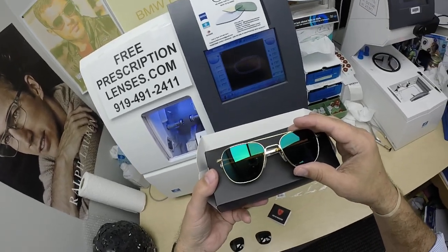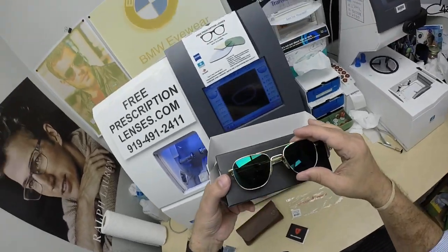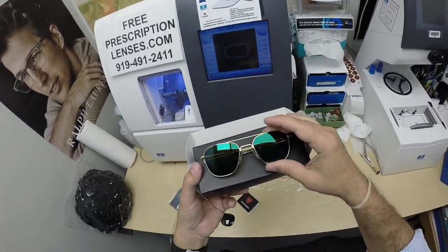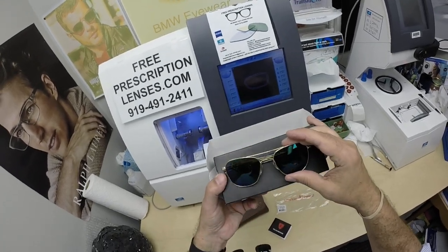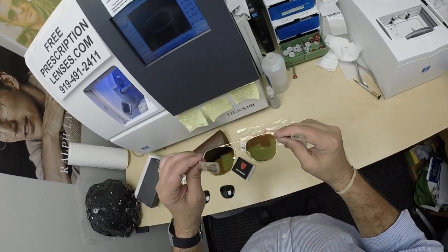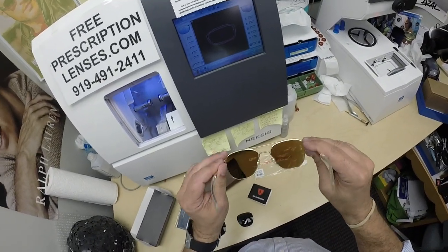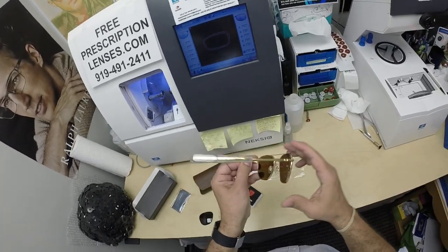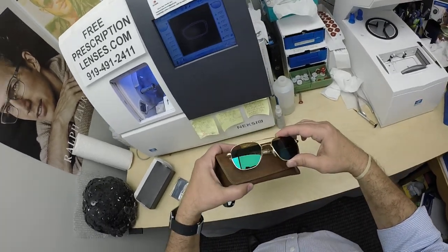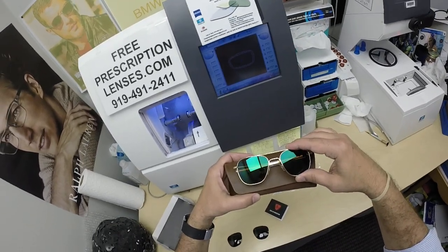In Guam, what's the chance of it ever getting above 80 degrees? Yeah, probably pretty high every day. As I mentioned, they don't work perfectly in a car. However, the Transitions Extra Active Gray and Brown, or the Zeiss Photofusion Extra Gray, will get 30 to 50 percent dark behind a windshield. Let's see if you can see the anti-glare coating on the back surface — there is a greenish hue to that. SLOR will not tell me what anti-glare coating they put on the back surface of these flash mirrors, but there is an anti-glare coating, so no additional coatings need to be done. As this is starting to lighten, you can see it's starting to lose that green mirror effect. So these will get 30 to 50 percent dark behind a windshield.